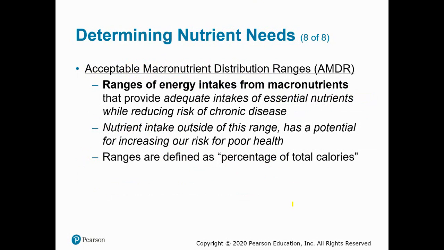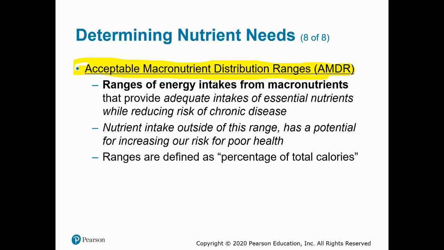Then the sixth of these dietary reference intake values is the acceptable macronutrient distribution range. A couple of weeks from now, when you're reviewing and wondering what the heck we even learned about that, look at the title. Acceptable: it's an acceptable distribution of the macronutrients. What is a distribution? It's kind of like how much of each one.